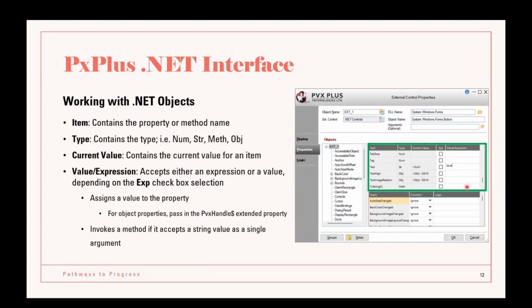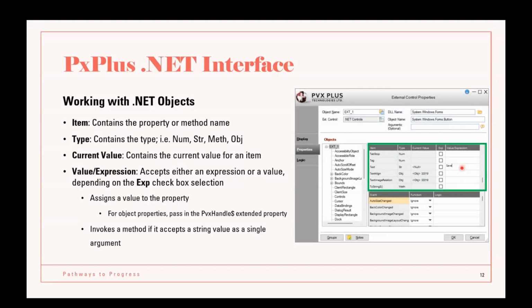These are used to either define a numeric literal or a string literal, or if you want to use some code, you select expression, and then you can have some code in here, like specifying a variable name, which will be used to set that property. In our example here for our button, we're going to scroll down to the text property and set it to the word save. So this is going to be a save button.